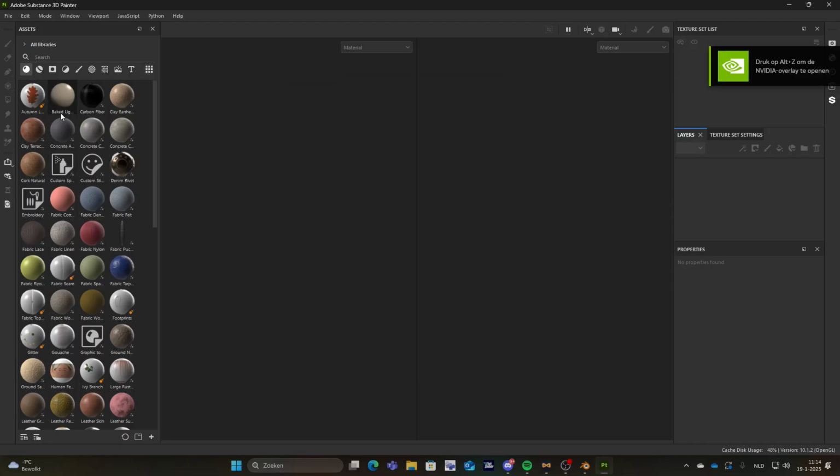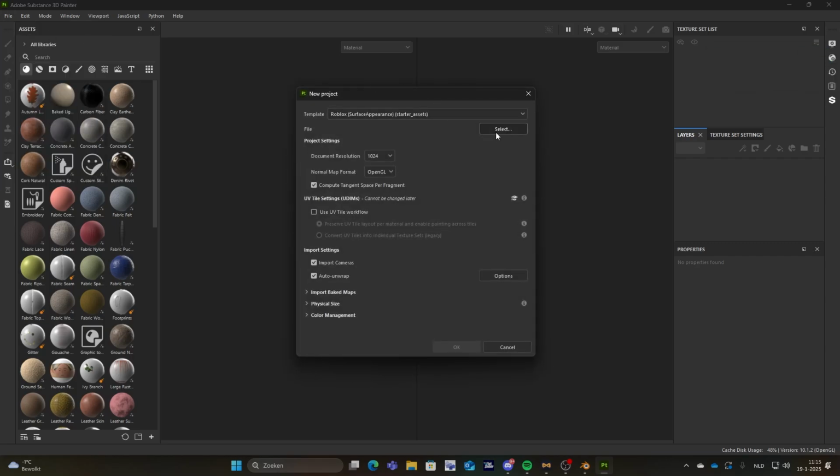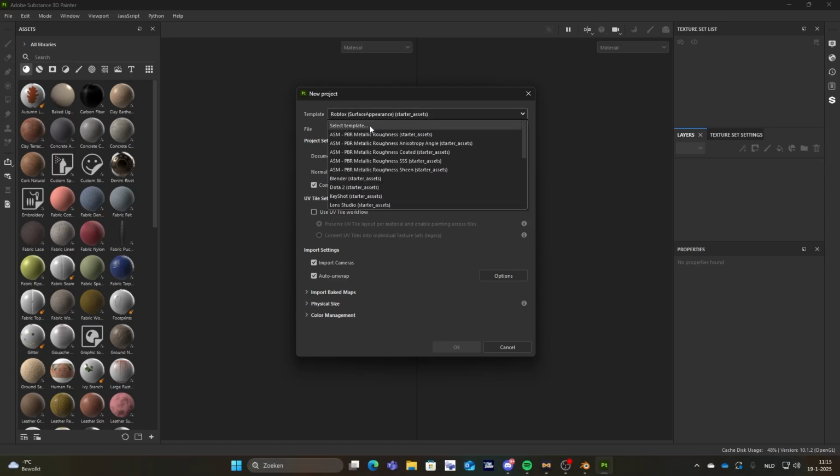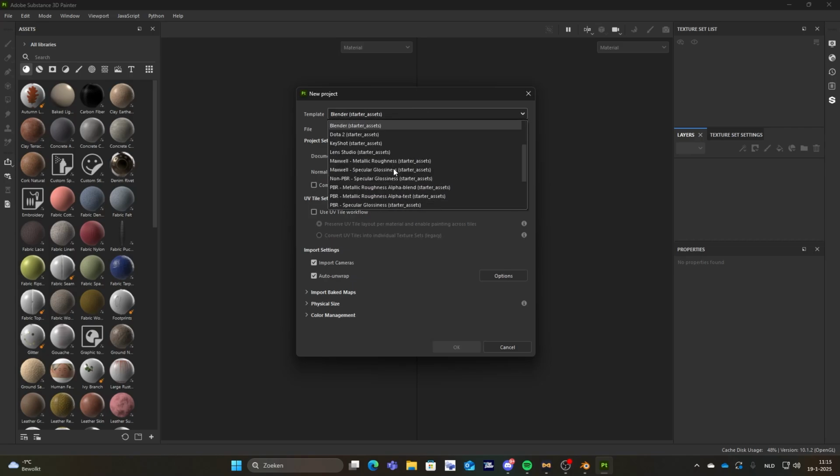Okay, so what you're going to do right now is go here to file, new, and go here to template. Normally it should say select template, but you go for the Roblox Surface Appearance, at least if you're doing it for Roblox. If you need something else, or if you're making it for something else, you can use Blender starter assets or anything else really, for example, Unreal Engine or Unity HD render pipeline.